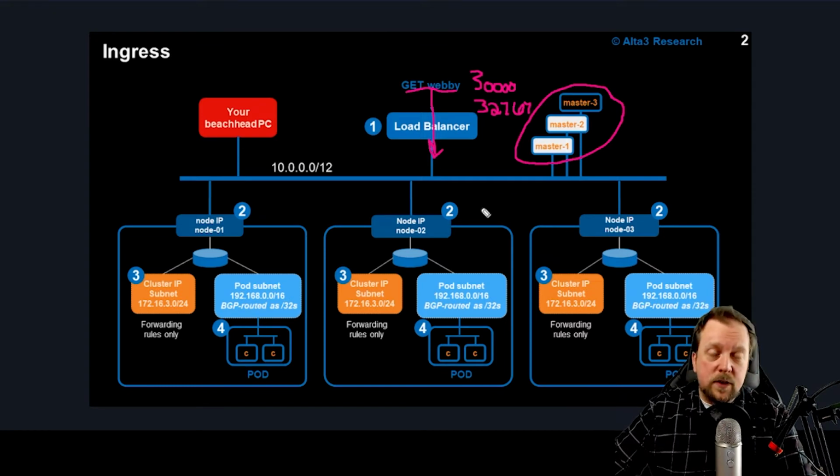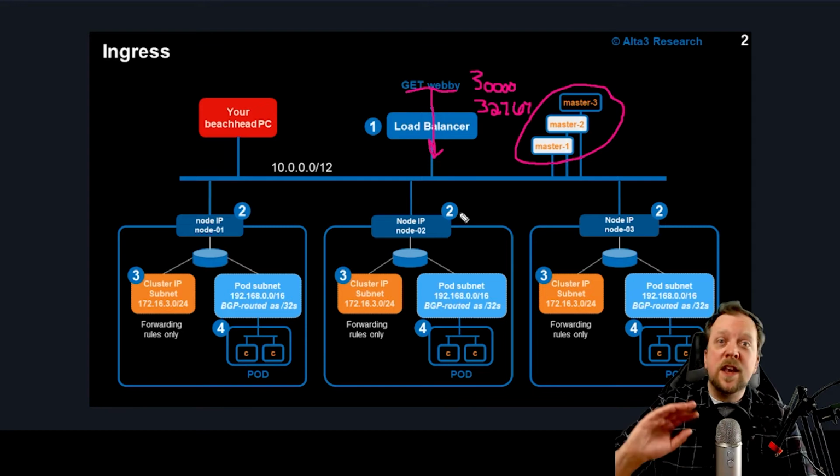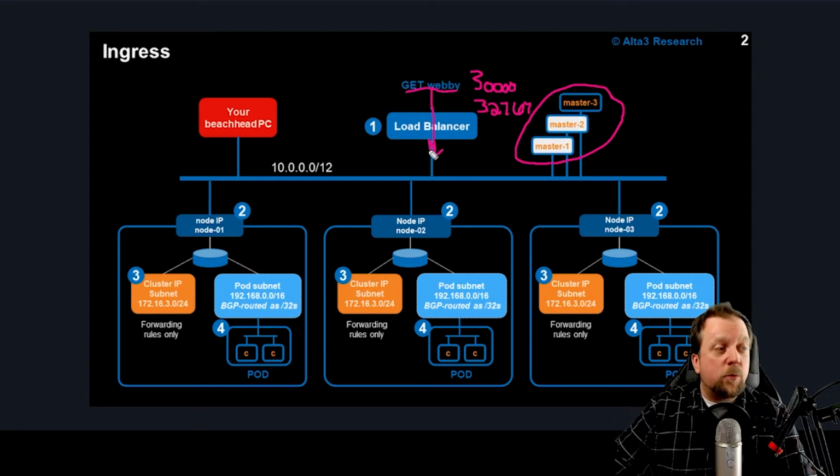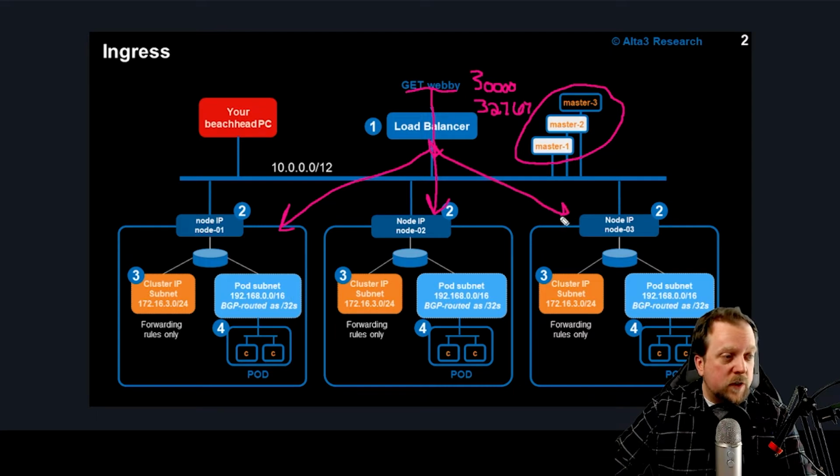All right, fantastic. At that point, let's say we're getting a number of requests at the same time. The load balancer will then round robin assign a request to every single one of these nodes in order. It's all designed to try to equally utilize your cluster resources, but it's going to do it in a round robin order. So for the first request, it'll send it to node 1, second request, node 2, third request, node 3.